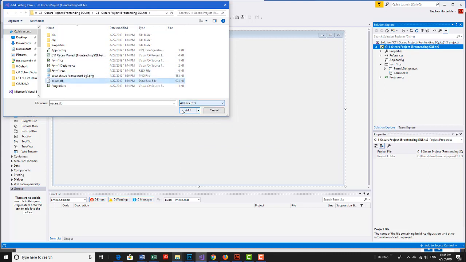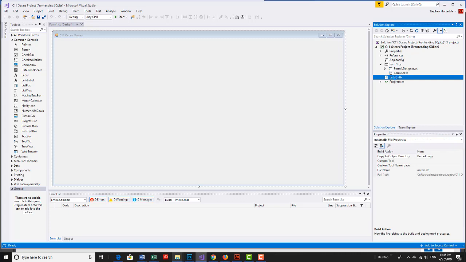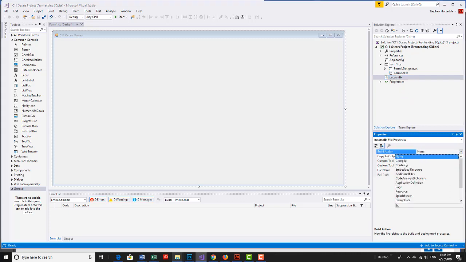Find my Oscar.db file and click add. And then I'm going to select it in the list. I'm going to change the build action to be content and change the copy to output directory to be copy if newer.